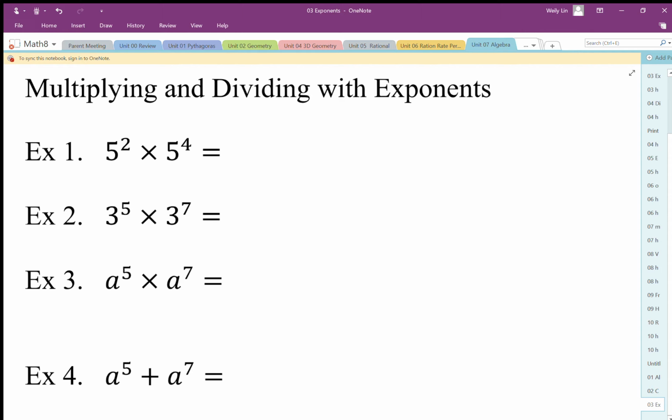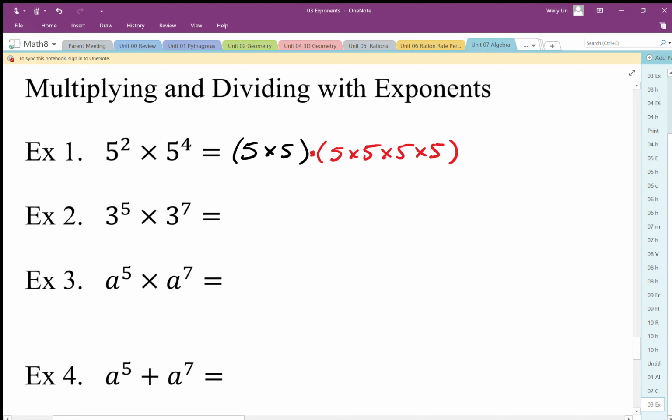When we are multiplying and dividing with exponents, if we understand how they work, we can take some shortcuts on how we can put these expressions together. If I have 5 squared, really it's 5 times 5. So I'm going to rewrite it as multiplication so that I can see exactly what I'm dealing with, because I really understand multiplication. And if I have 5 to the power 4, I'm going to write 5 times 5 times 5 times 5. So really what we have here is, since there's an implied multiply, all 5s being connected by multiplication.